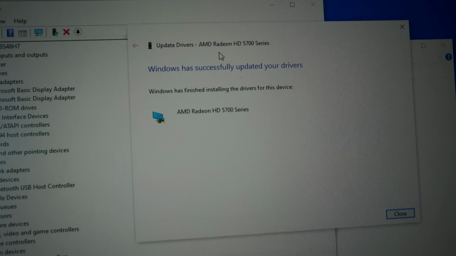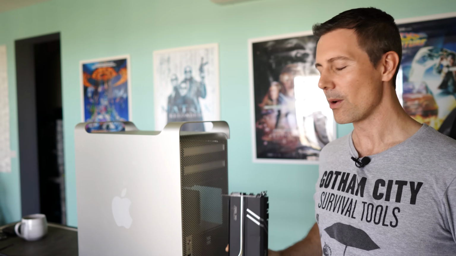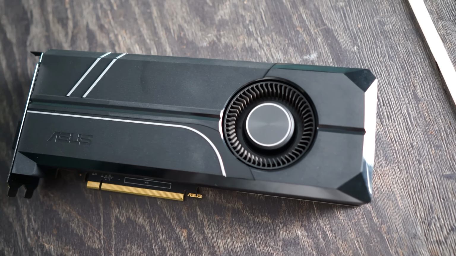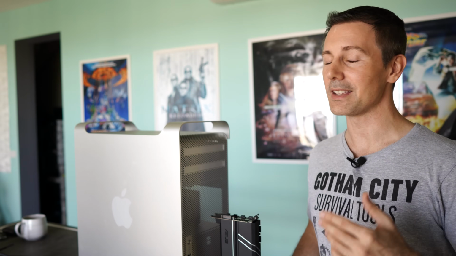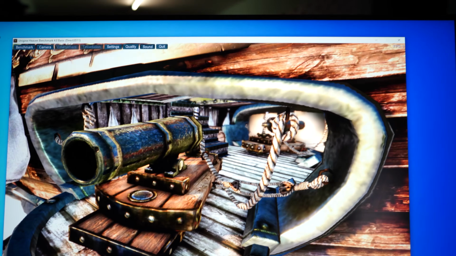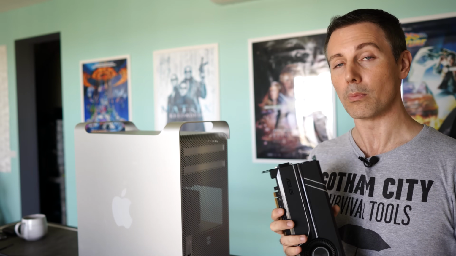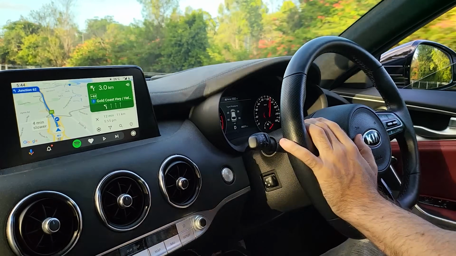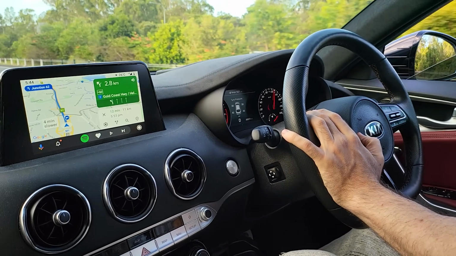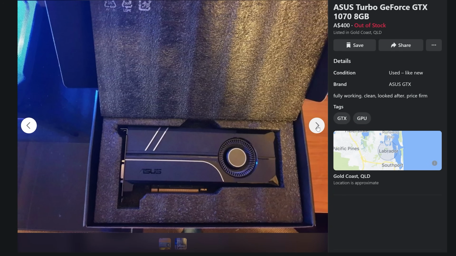Though now it's time to see if we can game on this old Mac Pro 5.1 system via giving it a graphics card upgrade. Where we saw that FPS before, the 2-5 FPS, I believe that was mainly due to the HD 5770 graphics cards, in that they're just too old to really do anything, especially in 2022. So what we decided to do was grab a GTX 1070, and I found this off my local marketplace for $400 Aussie. So even in this graphics card climate, as I've said in a previous video, I'll put the link up here. If you want to get a graphics card, you should be quick on the local market. That's where you're going to get the best deals.